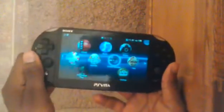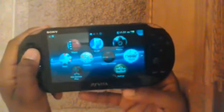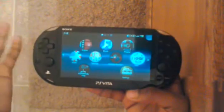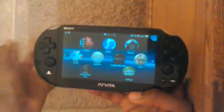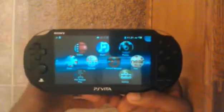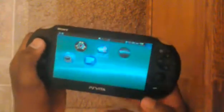Now, the next cool advantage, guys, was that you're able to check your email, your calendar, take photos, record videos, and you're also able to listen to music and use Near. Now, for you guys who do not know what Near is, or don't have the PS Vita: Near is where you can locate people who have the PS Vita around you, within a mile radius, 5-mile radius, whatever, around your neighborhood. And it's pretty cool because you can find a friend or someone around your neighborhood you might not know, who has the PlayStation Vita, and connect with them. I thought that was really cool, so let's move on with the next one.